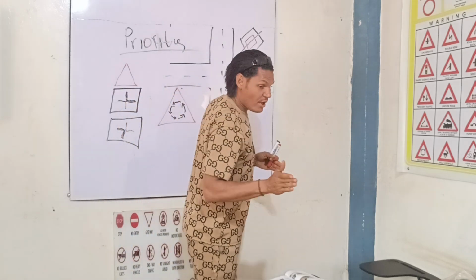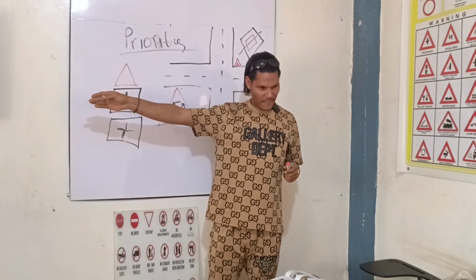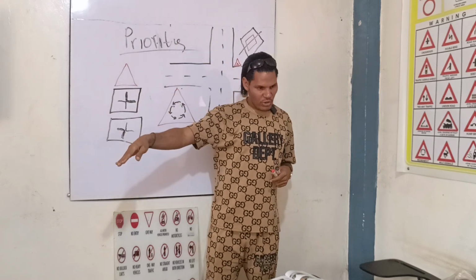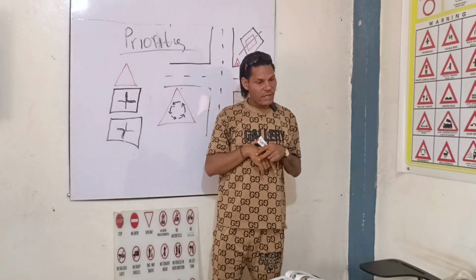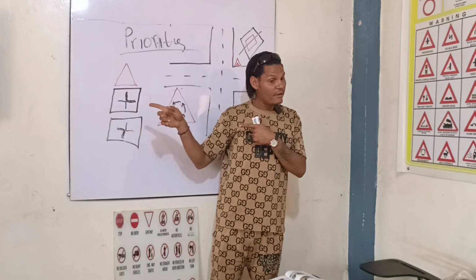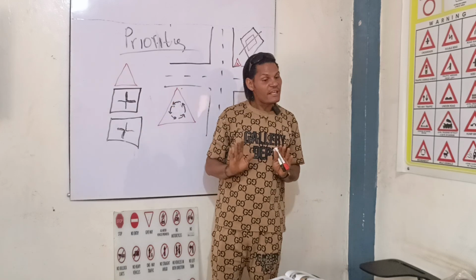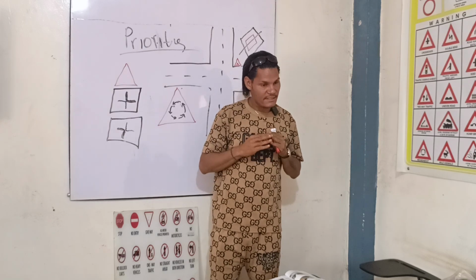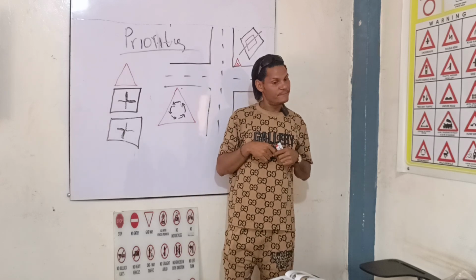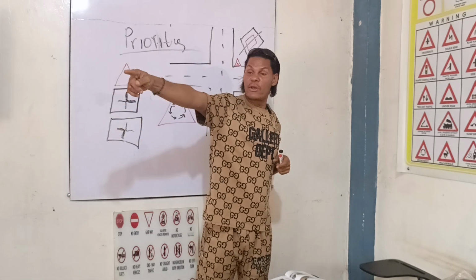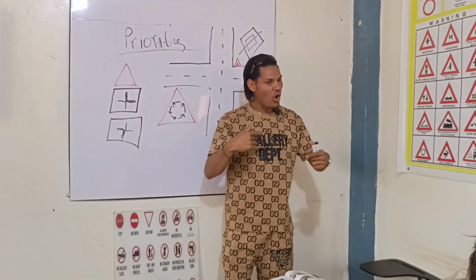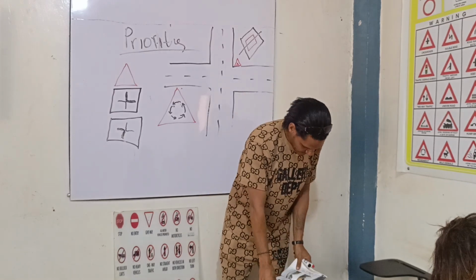When you are entering into a roundabout, for example, here at Game Junction, have you noticed that anytime a car is coming from, let's say, Ghana Street coming down towards the junction, anybody in the junction waits for him to enter first before they pass? They give him way now. He's coming from the right. Is there any sign there that says you should wait? Okay, that's the law of driving. The person coming from the right is right. And then once you are inside the junction already, you lose priority. Because if you enter like that and you want to turn, somebody is already coming from your right. You have to let the person also in, and so on and so forth. Are we there?